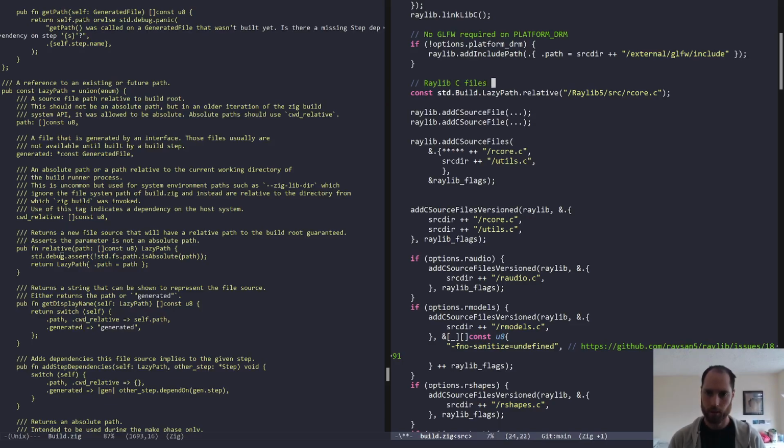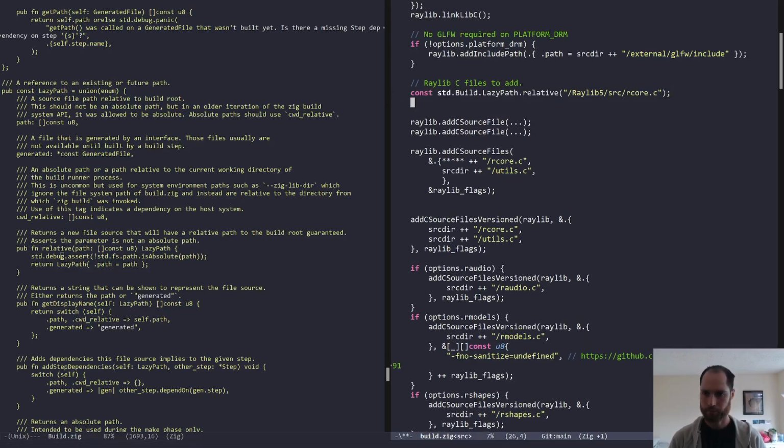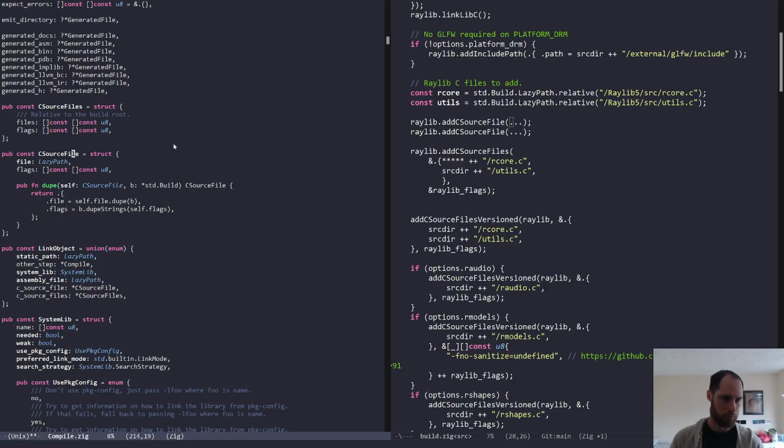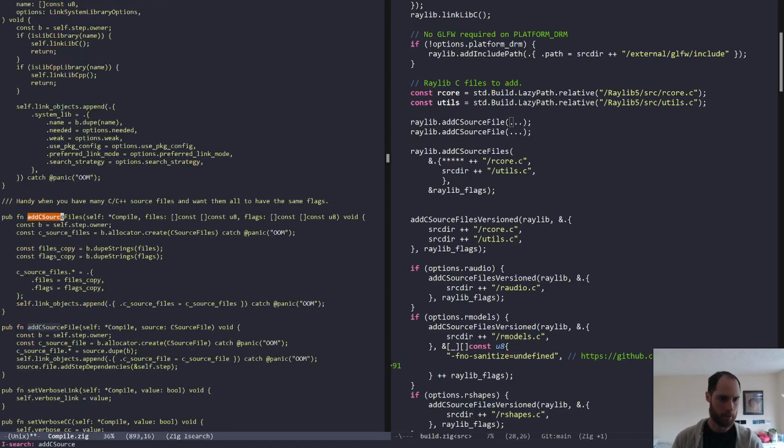Raylib C files to add. So adding this one, and let's just call this our core. We also want utils, and then we now want to add these source files. So how do we call this? Add C source file.